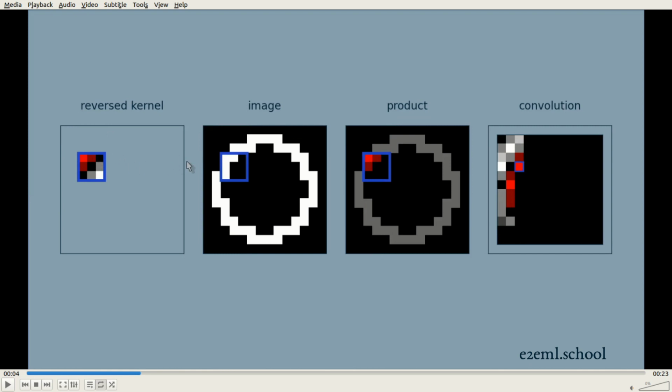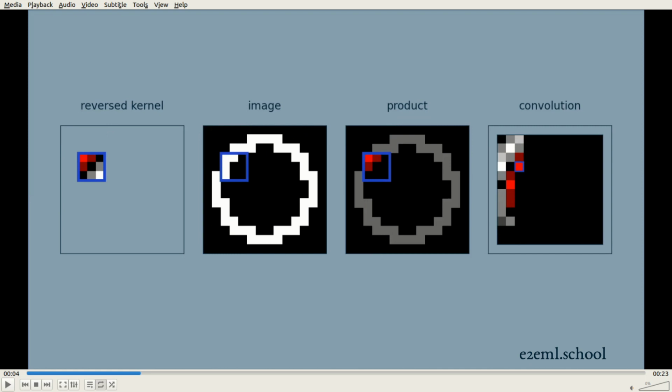Minus 0.5 times 1 gives minus 0.5. 0 times 0. Minus 0.5 times 1 gives us a minus 0.5. And then everything else has a 0 in either the reverse kernel or the image, so it gives us zeros everywhere else. So our product then has a -1, a -0.5, and a -0.5. When we add all that up, we get a -2. And then that gets represented over in our convolutional result as a bright red pixel for -2.